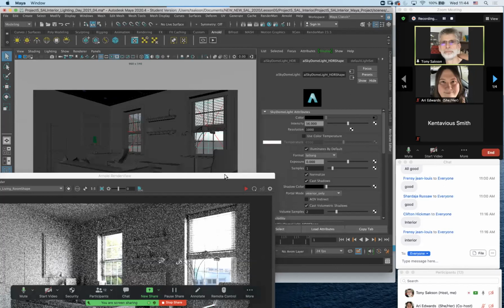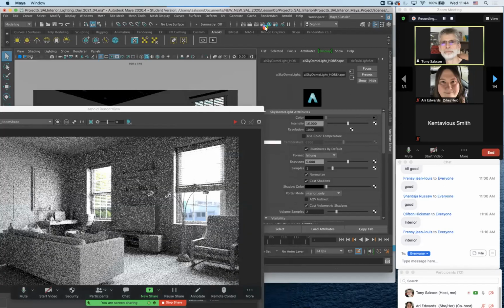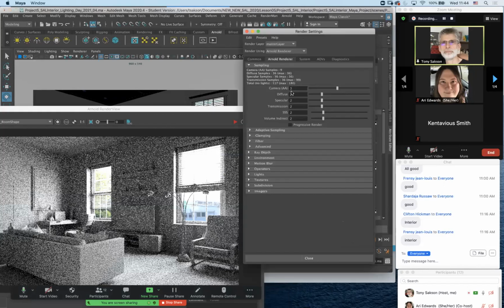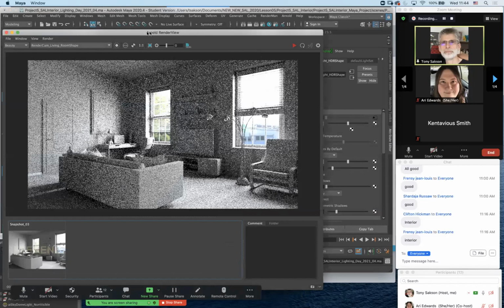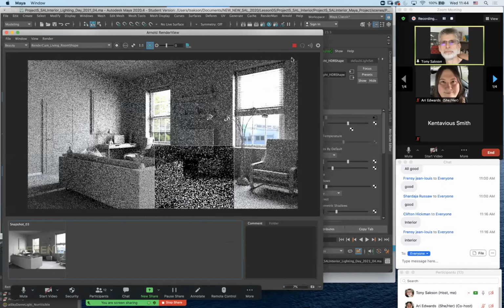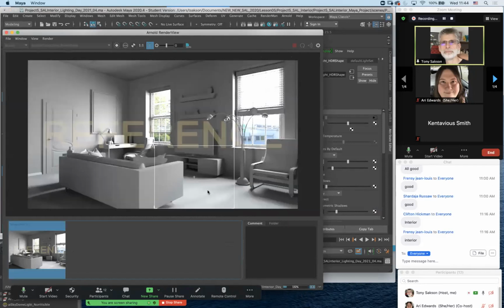All right, now at this point, let me crank up my intensity a little bit more. No, let's go 4 and 8. I'm looking for this little bit of sun pattern on the ground.